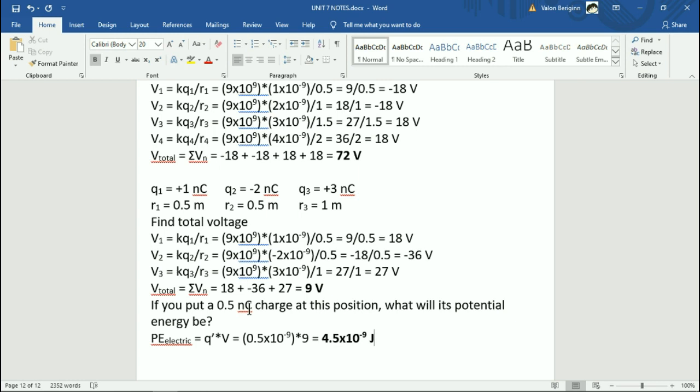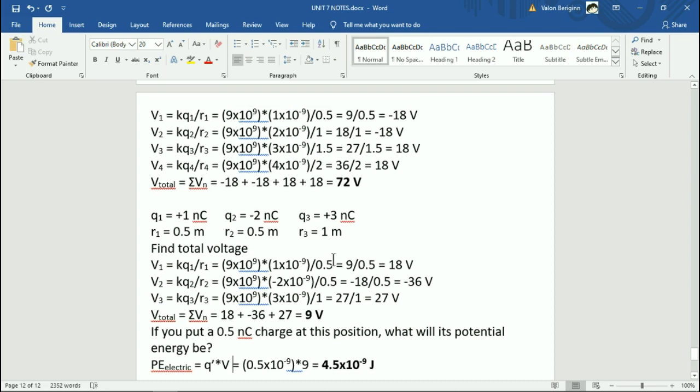Just like with the force, I really recommend that you don't just jump straight to the potential energy. Whenever you start solving for the potential energy, you should always find the total voltage first, and then get the potential energy from that. And always remember that, and I don't remember if I explicitly said this before when dealing with the force and the field, but for either situation, because again, for a thing like this, it's very easy to kind of get confused as to which charge does what. Right? So what charge am I using, for example?